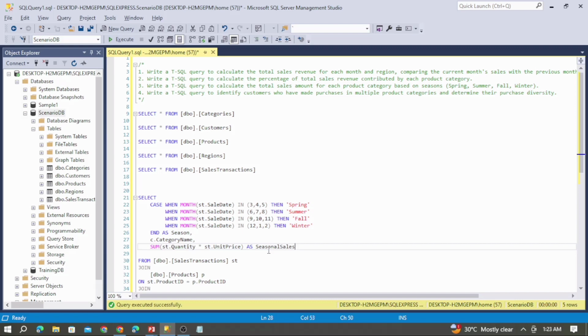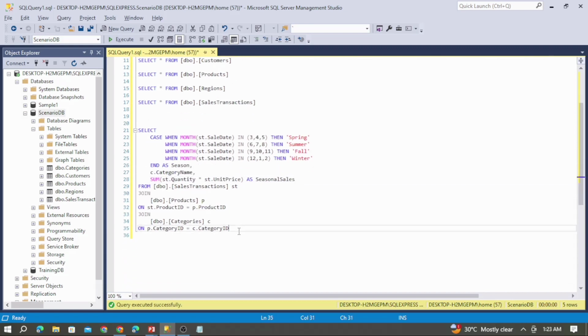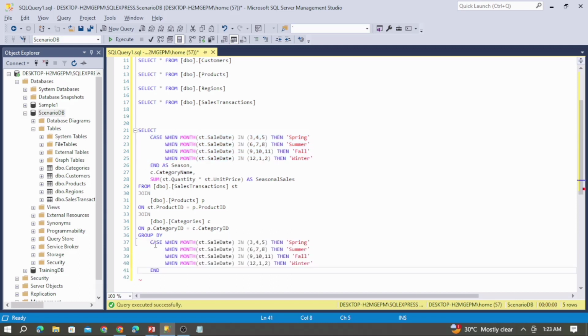So we have calculated an aggregation function in our select query. So let me provide the group by clause over here. Group by, we have a case statement over here. Let me copy this and paste it here, and we have the category name.